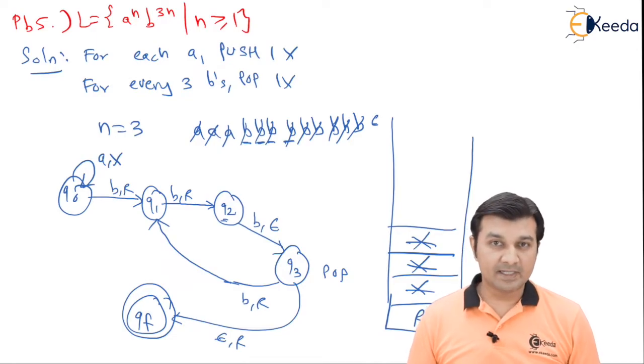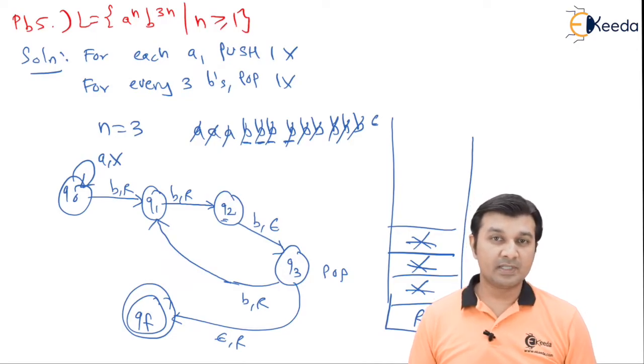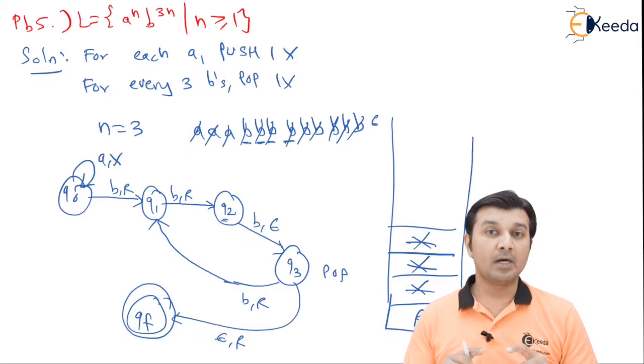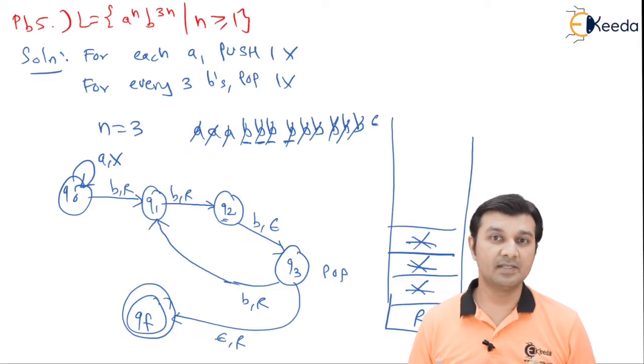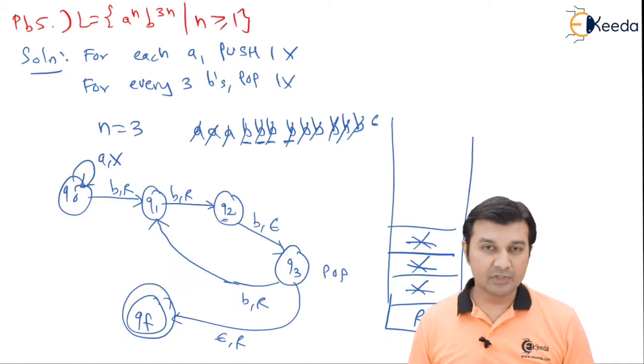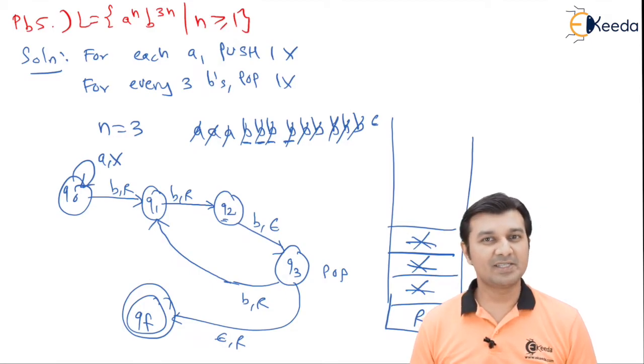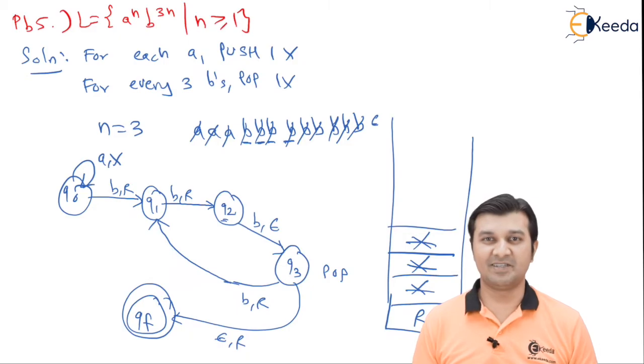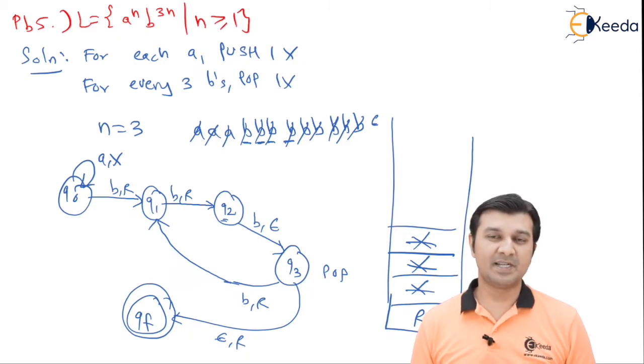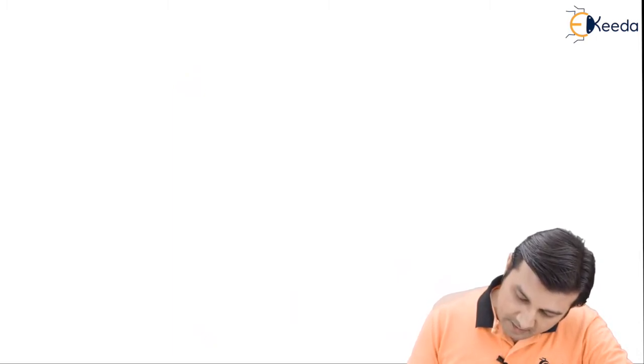Now this is again the rough representation. Then you will be writing the implementation function, and from the implementation function you will be drawing a concrete transition diagram, right? This diagram which we draw is only for reference. This is as good as hunting for the solution. Once we get the solution, it is merely a matter of representation. So let's go to the representation now. Now I have over here input as 2 a's and let us consider 6 b's. So I have my n equal to 3 over here.